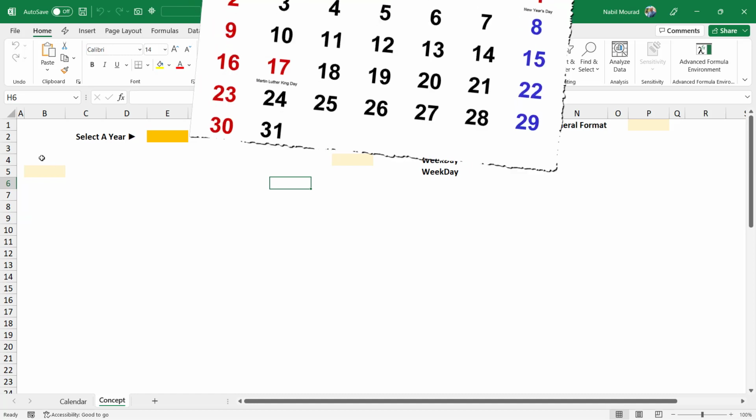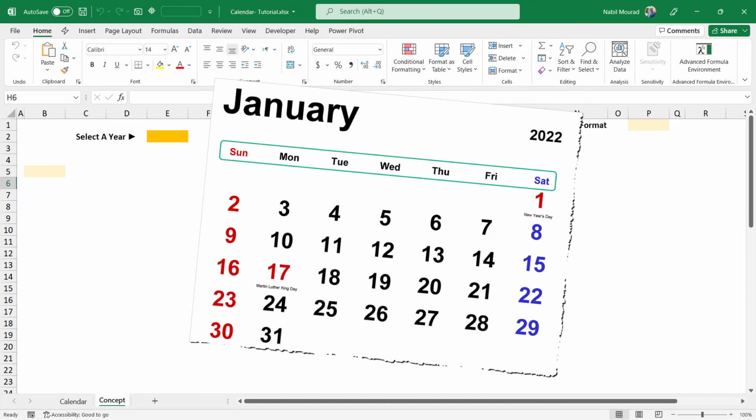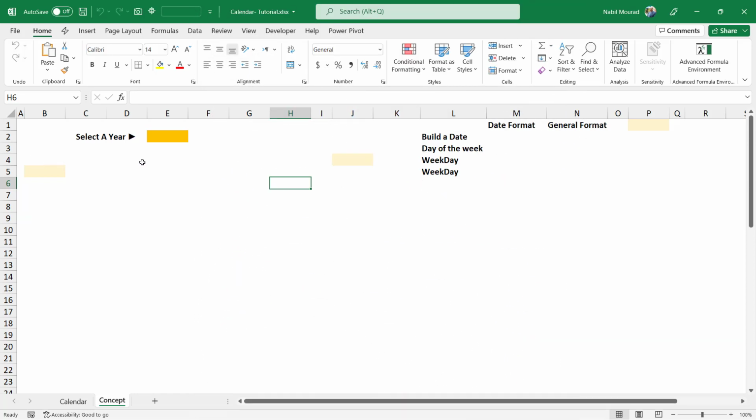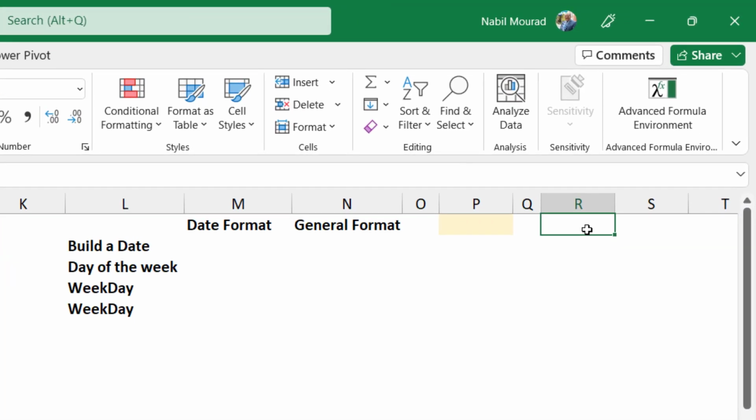In any calendar, I have some headers in the top row, and I want to create the top row dynamically, where I have the weekday headers. So in one of the cells, let it be R1, I'll be typing Sunday abbreviated. I hit Ctrl Enter and I drag from the autofill handle to create a full list of weekdays that will be used as headers. I want to create an array of these headers, and to prepare, I'm going to use the flash fill functionality to include each one of the weekdays in double quotation.